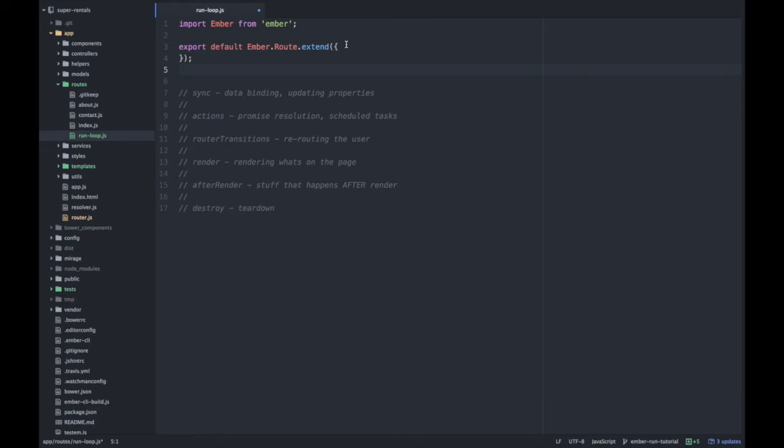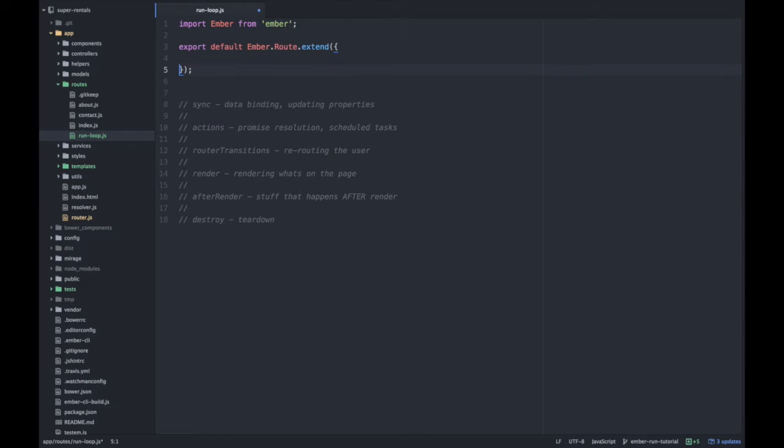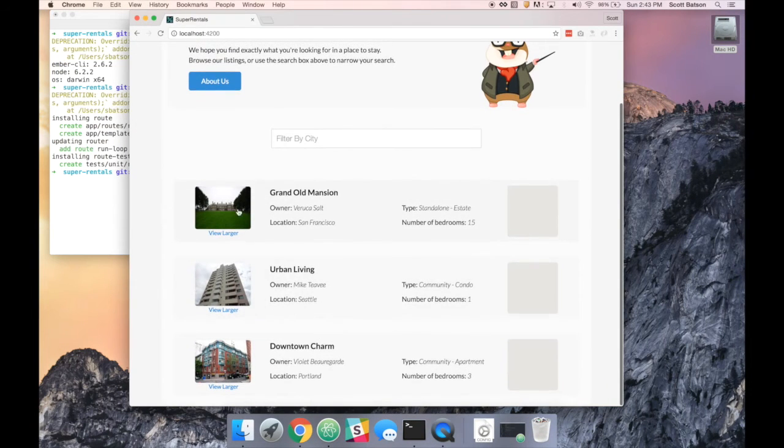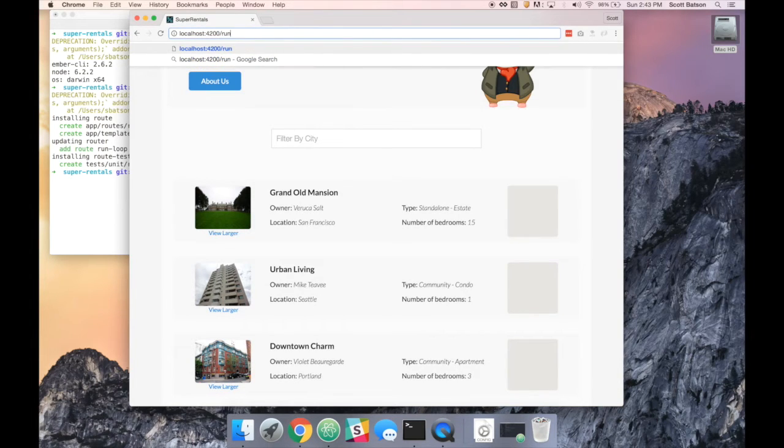So the first thing that I want to do here, this app uses Ember-CLI Mirage to kind of mock its backend, and I want to pull in some models, in this case the rentals model. So if we actually just go up to the app, you can see here it just has some rentals, some description, pictures.